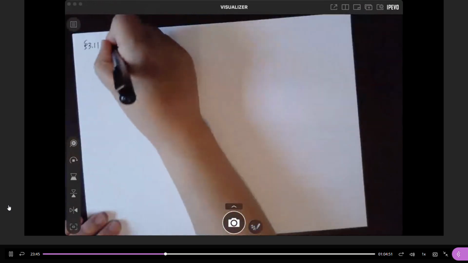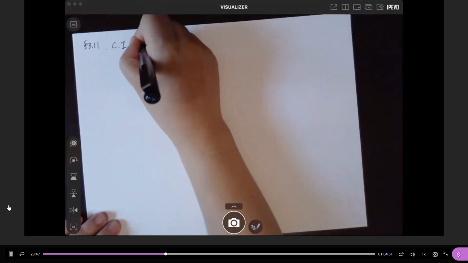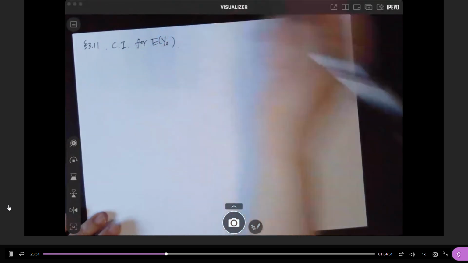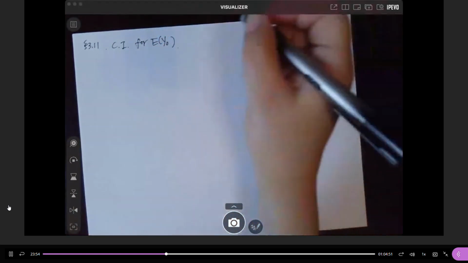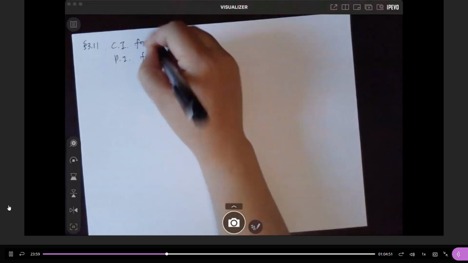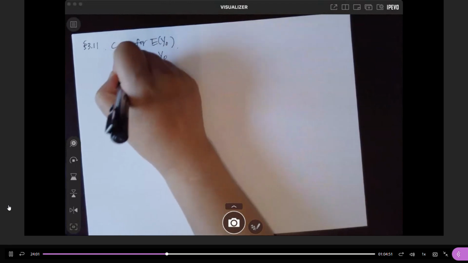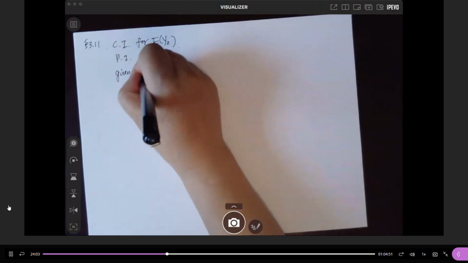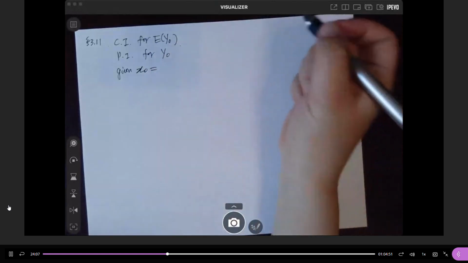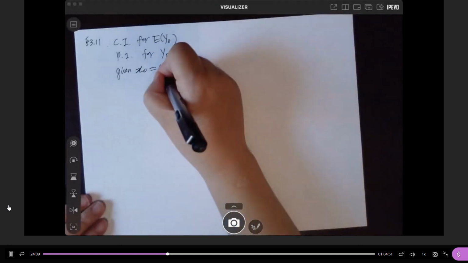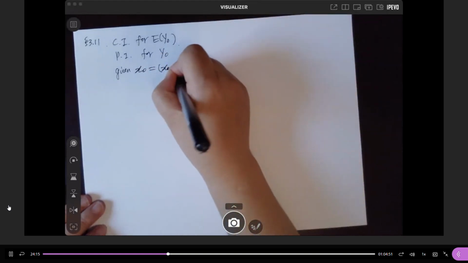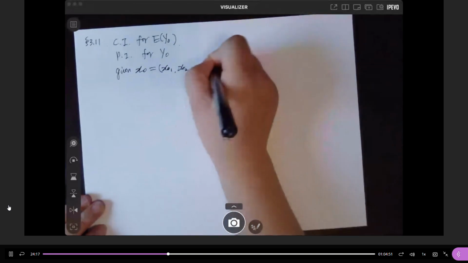So next we are going to be talking about the confidence interval for the mean response given a new data point at x0, and a prediction interval for y0 given a data point x0. Remember, this is not the first time we talk about this topic. This is for multiple linear regression. So x0 here is given as x0 1, x0 2, up to x0 p.